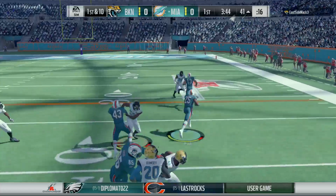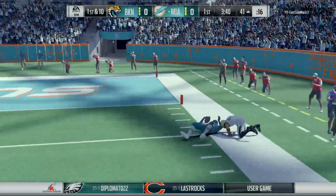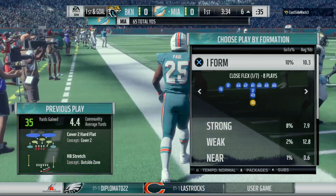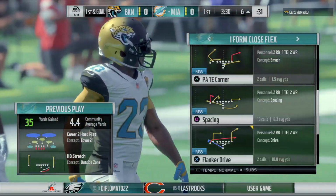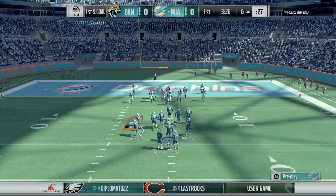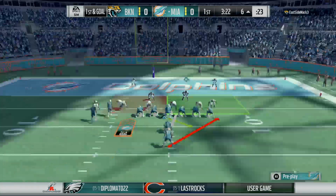Now they try the right side here. And some room to work. The 20. And down he goes, taking it inside the 10, just shy of the 5 at the 6. That one's good for 35 yards on the ground and a first down. Two big plays in succession. Not sure this D knows what hit him, but now they got to get ready. It's first and goal.